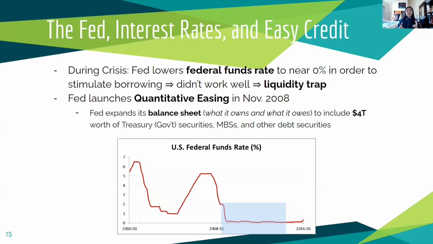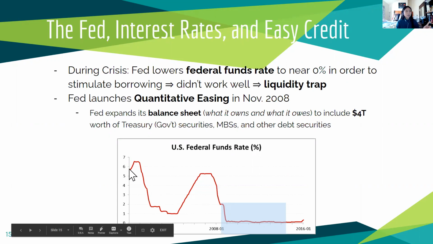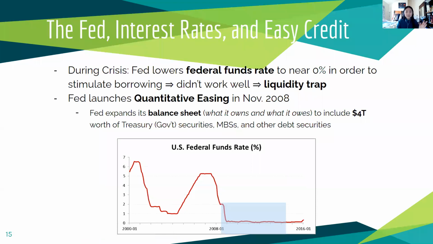What the Fed would do is turn to quantitative easing, a topic we also covered a couple weeks ago. As a reminder, quantitative easing is a specific technique that involves the tool of open market operations. You can see in the chart, as Colleen was showing earlier, that the federal funds rate fluctuates a lot and then ends up around zero, which means the Fed has its hands tied. The Fed also expands its balance sheet to include $4 trillion worth of securities.